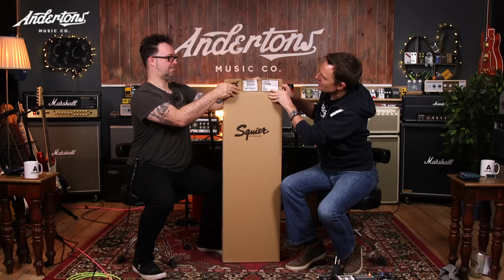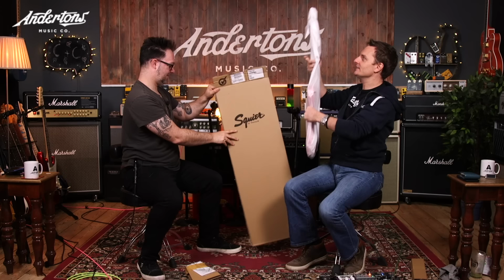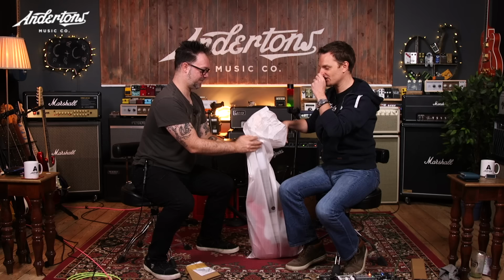Right, this first guitar, we thought we'd do an unboxing for you as well, because I guess the internet likes unboxing videos. This is a Squier Bullet Strat with a hard tail that in the United Kingdom can be yours for the princely sum of £109, making it the cheapest Squier guitar in the range. Nicely packaged, I should say. Comes sturdy in a plastic cardboard box, yes, in its own special white bag.